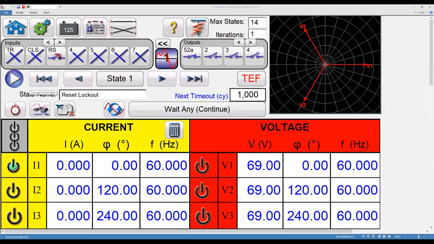So I can do that for each state. Come to the next state. Well, first of all, on the first state, I'm waiting for the reset of the relay to occur. I'll capture that time, then transition to the next state. The breaker is still closed, but now I'm applying fault current. And now I'm waiting for the trip to occur. When that occurs, I transition to the next state. I'm now waiting for the reclose from the relay. I've opened the contact and I've turned off current. And we just do that repetitively, and we look for different items up here depending on what the state is needing.